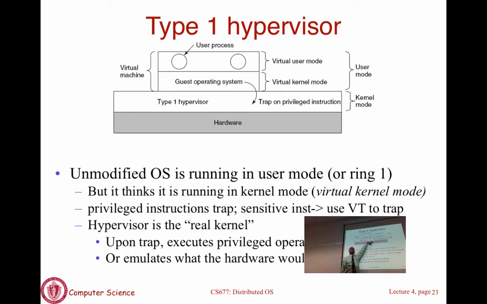Instead, the guest OS will trigger a trap, which is like an interrupt. That interrupt goes into the type 1 hypervisor. The hypervisor will perform that task on behalf of the guest. So the guest OS doesn't directly talk to the underlying hardware or manage the underlying hardware. It does so through the virtualization layer. That's the thing to keep in mind. So that is type 1 hypervisor.